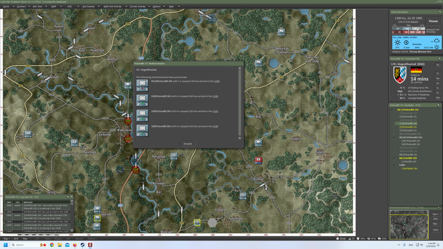Okay, the following reinforcements have just arrived. Nice. So we have tanks over here. We have even an HQ. Okay. Let's see whether we can use them effectively. We will find out soon.